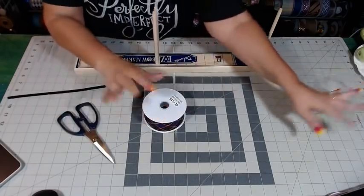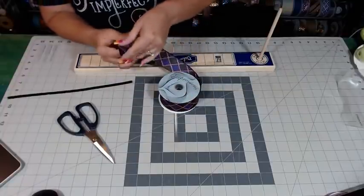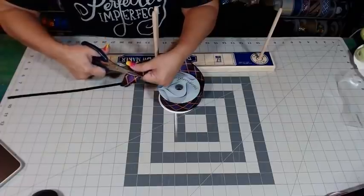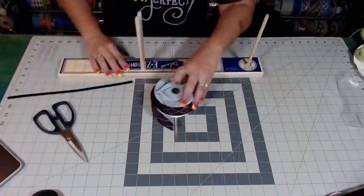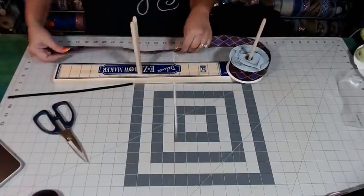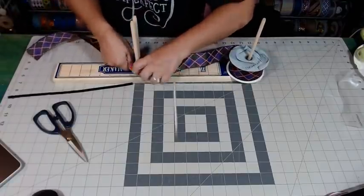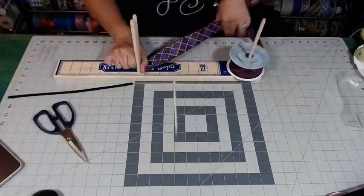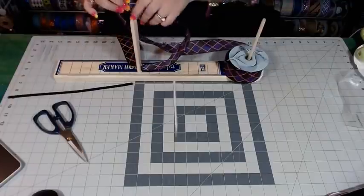Y'all don't have to. Now, this ribbon does not come in your kit. So if you don't want to make a bow, you definitely don't need to. But y'all know how I am about my bows. So, let's make a bow. Good morning. And I am just going to use all one color.